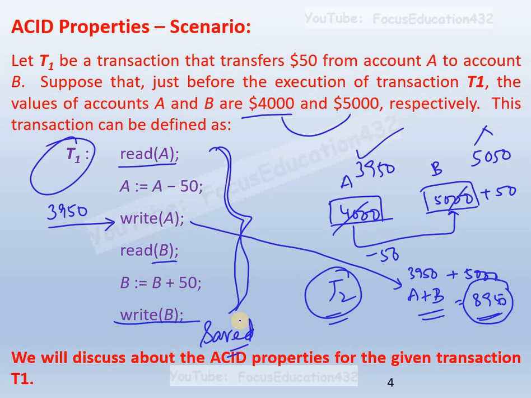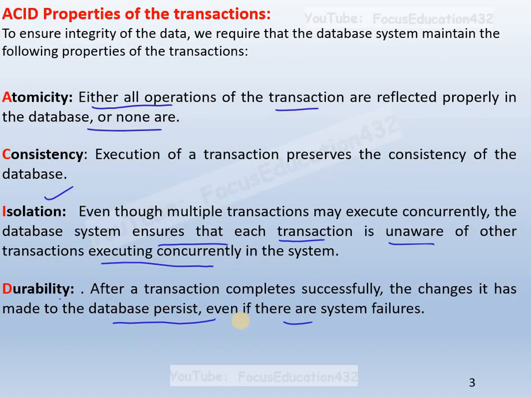So what is the meaning of this one? It is the job of the database system that the durability should persist or continue even if some failures happen, because the user has been shown the message that the database is committed or saved, the changes have been saved. Then if there is any failure, it should not affect the values of the database. So this is about the durability.